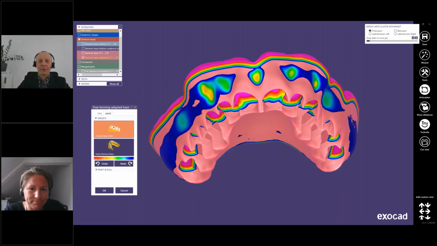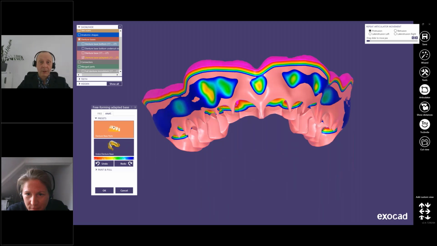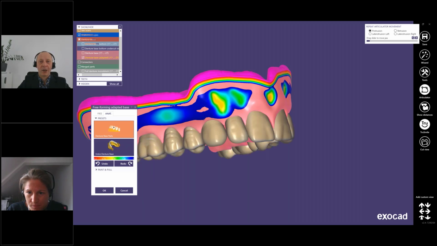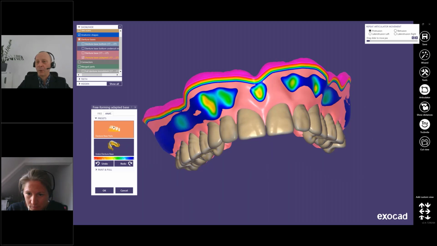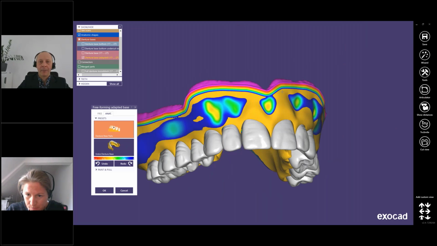First of all, you can apply and you can remove. With these anatomic shapes, maybe without True Smile it looks better here.